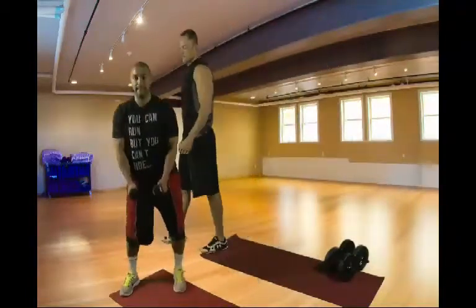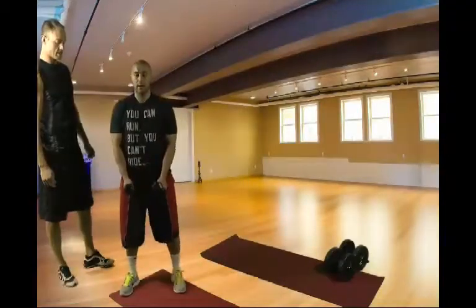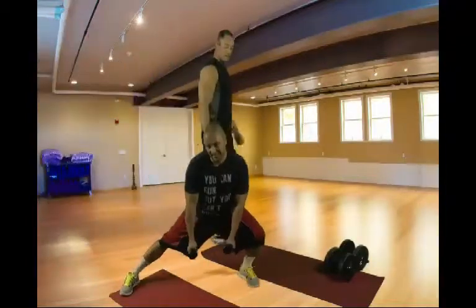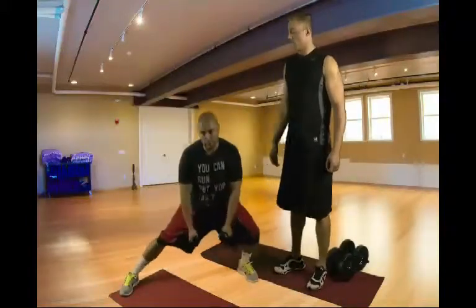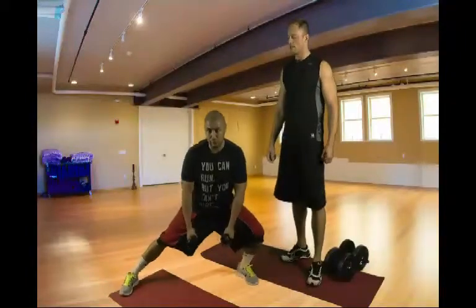Nice thing about this move, it's also a flexibility move. Stretching out that hip adductor on the inside. The challenge here as he keeps going with this is going to be keeping that torso tall and keeping that knee from popping forward. Jess, go ahead and turn to the side.